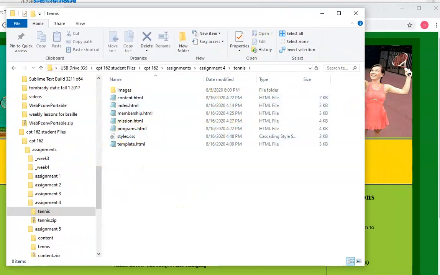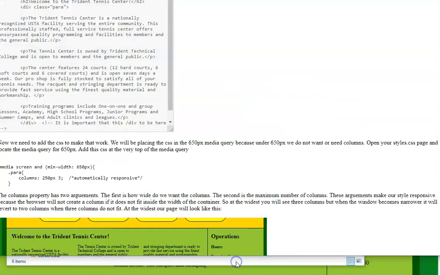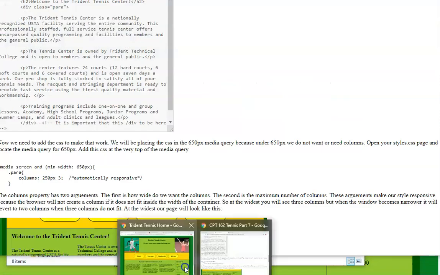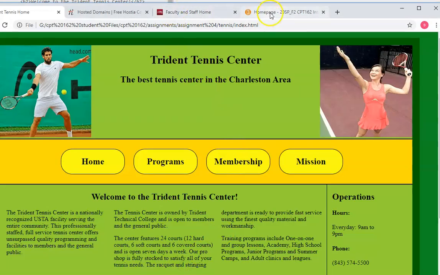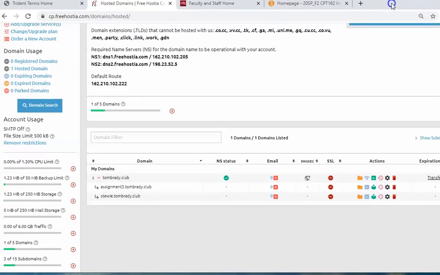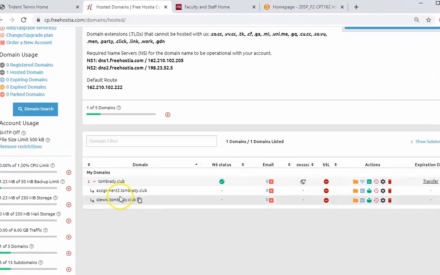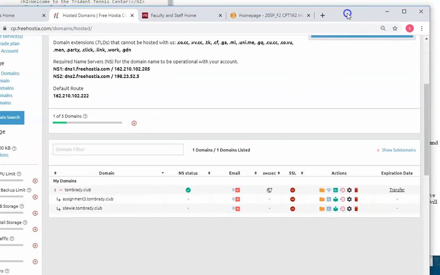So let's go to FreeHostia. No, not there. All right, FreeHostia. No, not there. There it is. All right, so here is FreeHostia. I created the assignment3.club. Okay, so I'm going to do the same thing for tennis.